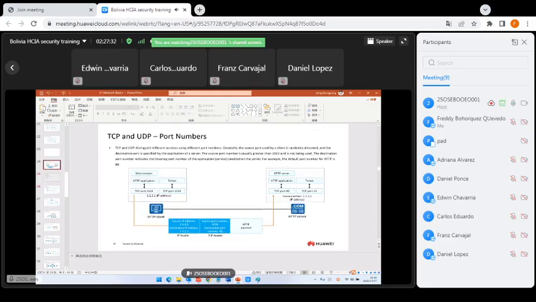And this is the TCP and UDP port numbers. I think you already know. And if you're still confused about this concept, don't worry. The next day, maybe the second day and third day during this course, you have time to practice by yourself, and you can use Wireshark to capture the packets between devices and check the port number. And finally, you will understand what a port number is. And of course, if you're confused, you still have a question, ask me. All right. If you don't ask, I don't know.